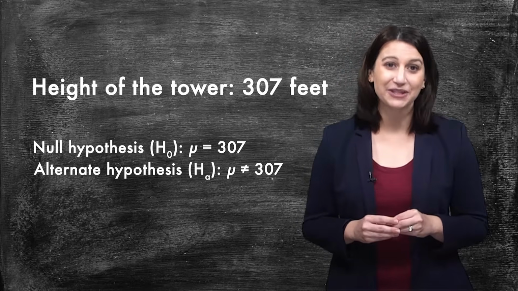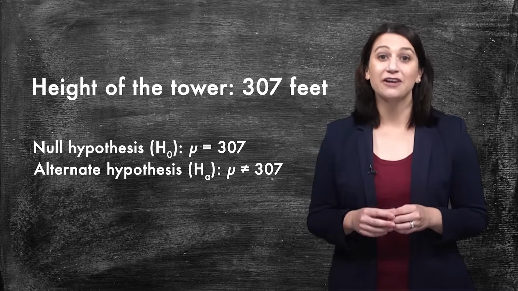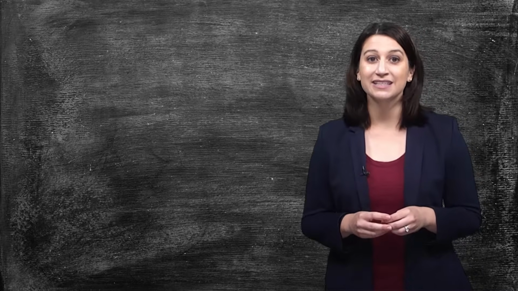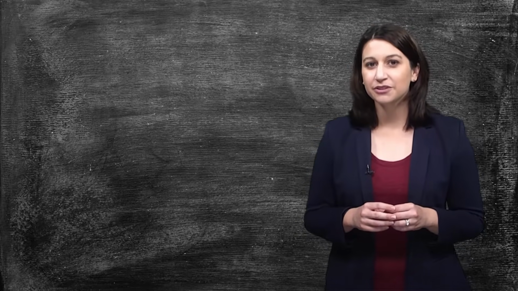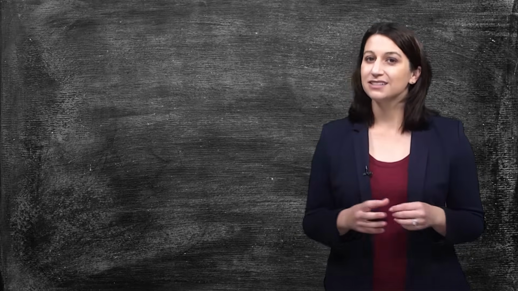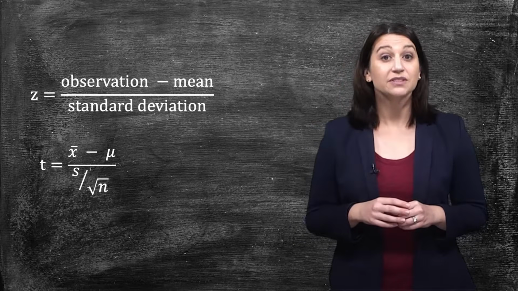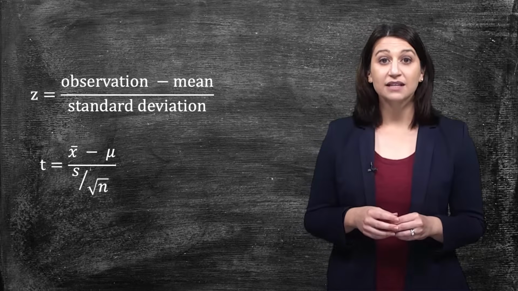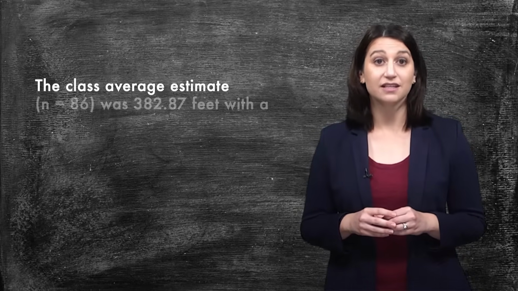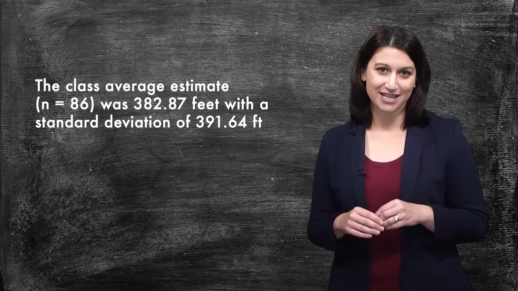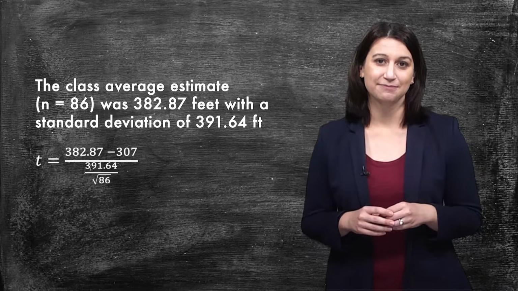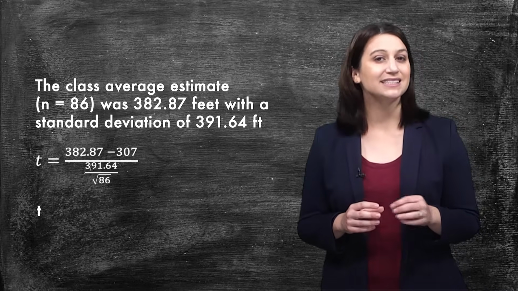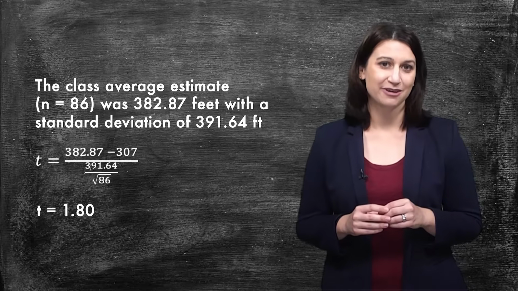First, we will start by calculating our test statistic. This is a value called a t-statistic that represents the standardized value of our sample mean. This is similar to what we did with z-scores. We discussed the formula for a t-statistic previously as well. For this test, we will take our sample mean, subtract the mean from the null hypothesis of 307, and divide by our estimate of the standard error, using our sample standard deviation and sample size. For our test, we get a t-statistic of 1.80.